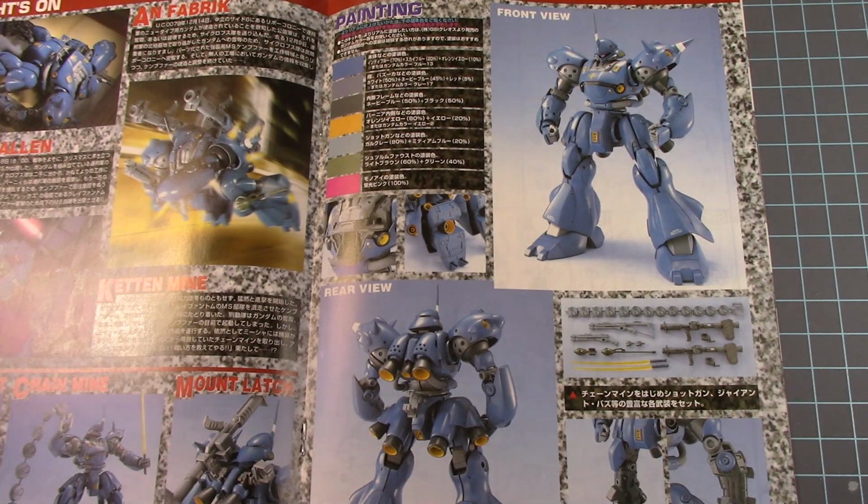It's a lot of surface parts here. Not a lot of armored parts that are separate in color and parts. I guess maybe when this was being constructed, they didn't think about part separations using specific details. Not something that you would normally see on other kits, on other Kampfer knockoffs.